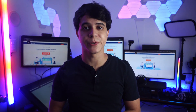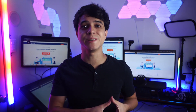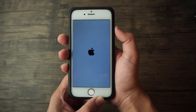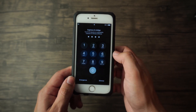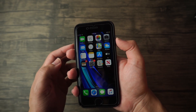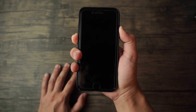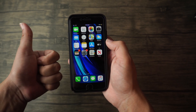Now let's go into method number two: the force restart. It works quite differently depending on which iPhone you have. For iPhones 5, 5S, 6, 6 Plus, first-gen SE, and earlier, hold down the power and home buttons at the same time. Once the screen goes black, let go immediately, then hold down the power button again until the Apple logo reappears — your iPhone should restart normally, and if it takes you to your lock screen, it worked. For the iPhone 7 and 7 Plus, press the power button and both volume buttons at the same time until your screen goes black, then let go and hold the power button until the Apple logo shows up. If it takes you to your lock screen, your phone is back to working. If it doesn't work, try again.